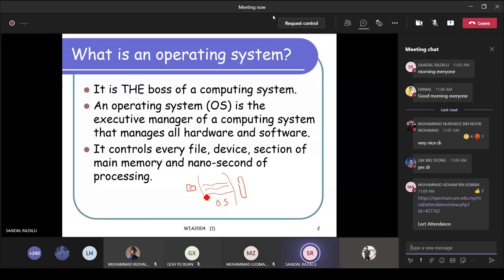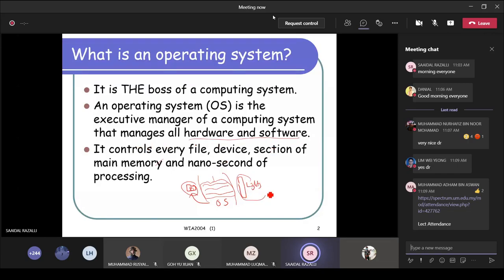This is the part that OS controls, and of course the interface as well. So in order for you to switch on lights, you must have some interface or OS here, and all the remaining here. You can have it without the switch. You can also turn on the light, but you have to know all the wiring stuff inside here, which becomes too tedious, too difficult, and sometimes it's dangerous as well. So that's why you have the OS that controls the interface between, and manages, all the hardware and software.